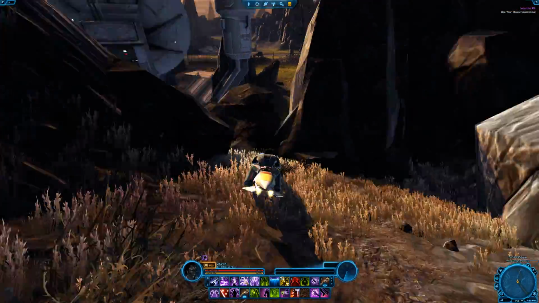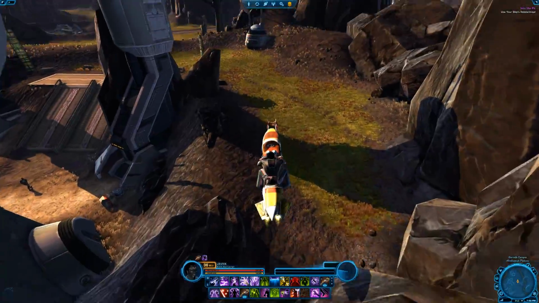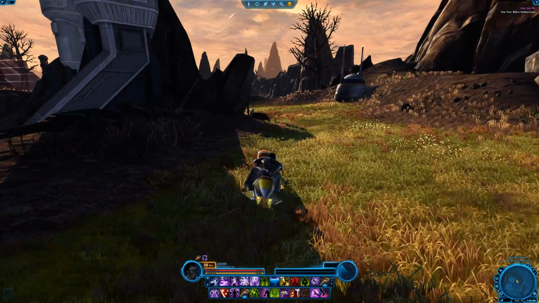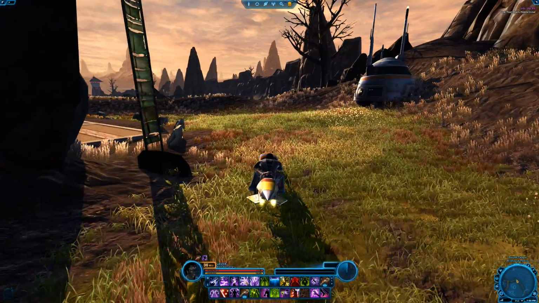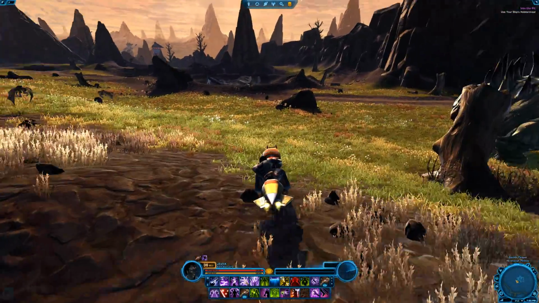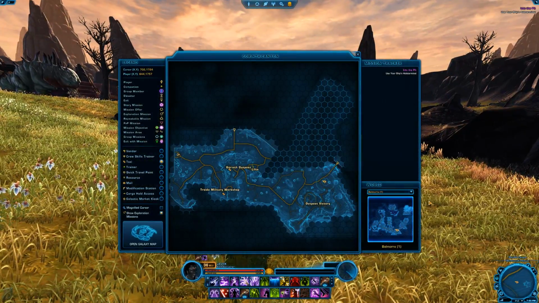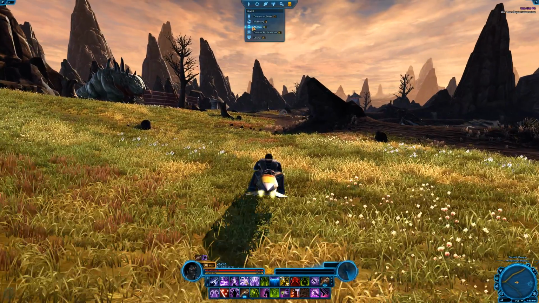The story of the Old Republic Sith Emperor is a very complex and long-reaching story that really shaped the galaxy and the lore of this game, and not quite as much Knights of the Old Republic, but the hints are there and the story is there. So let's head back to the outpost.